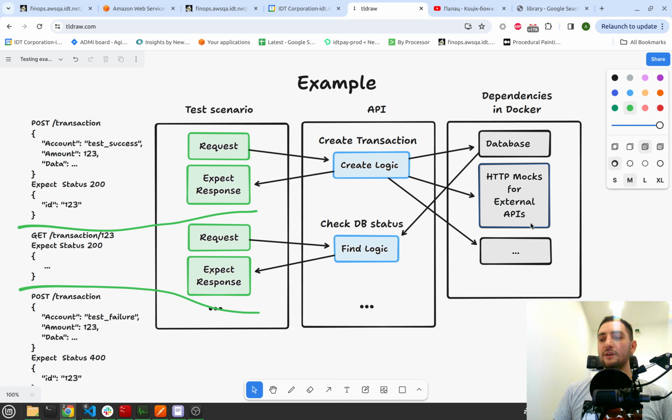But if actions actually do something in the external world, for example, a credit card may be charged, or SMS or email may be sent to real customers or some real external systems, you want to mock it. But everything else, if the functionality is okay to be tested, you don't need to mock it. You could just call it normally.